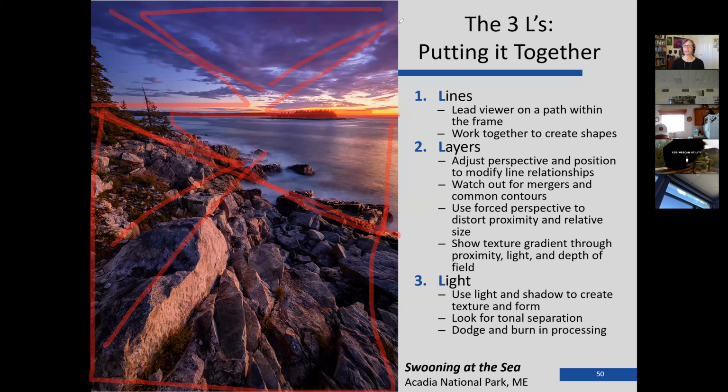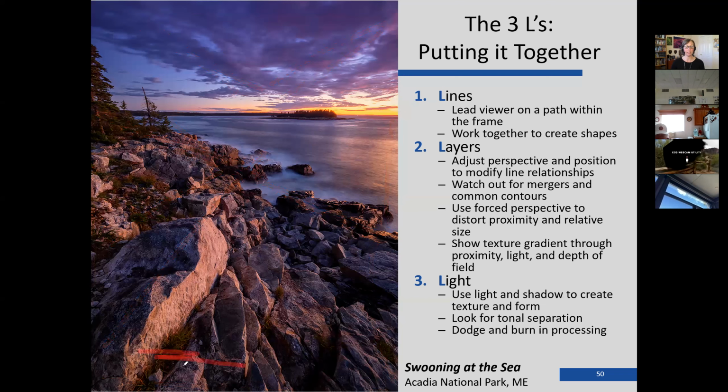This is a forced perspective image. I got really nice and close to this rock. This rock is much, much smaller than this island in the background, so it feels like it's more distant. This feels closer to us than that island does. And so you can also see some texture, you see some light, so there's lots of clues as to why that rock feels closer to us as opposed to that island, even though this is simply a two-dimensional image.